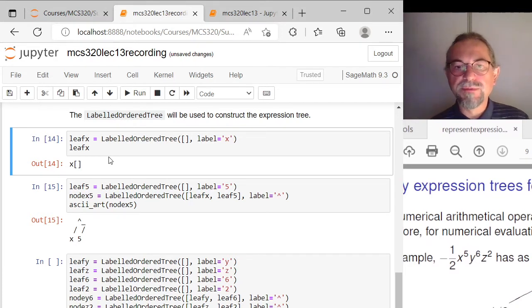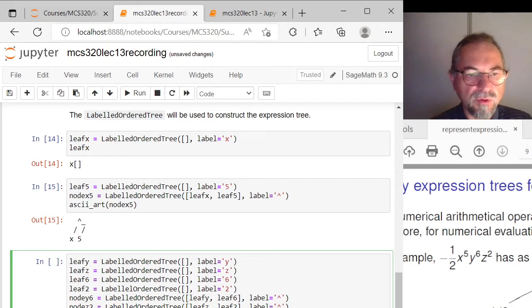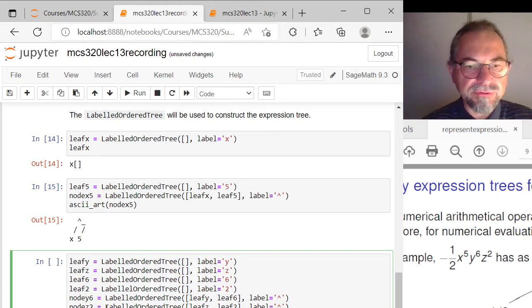So this is the monomial that I want to make. I have a node, the first term, term 0, which is the labeled ordered tree. I have the constant, so let me put it in front. I have the leaf C0. I have the node X5, node Y6, and then the node Z2.